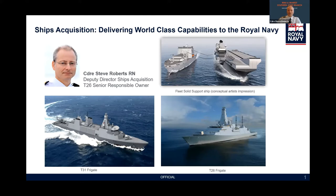So what I'm going to do this evening is cover, effectively, who I am and how I got to this position and being responsible for this particular role. But I'm going to give you more of a strategic view, as you probably would expect, and then go through some of the programmatics. And I've got 20 slides, they're all pictures, you might be relieved to know.